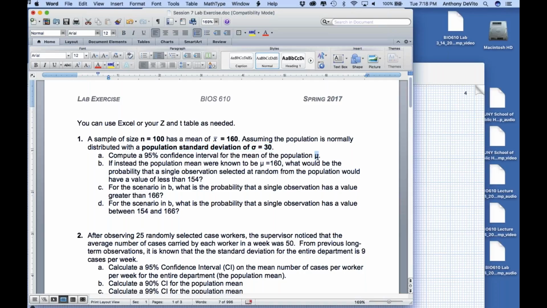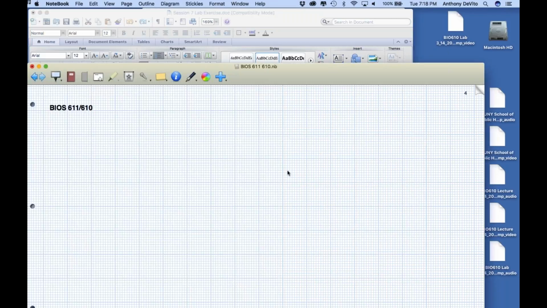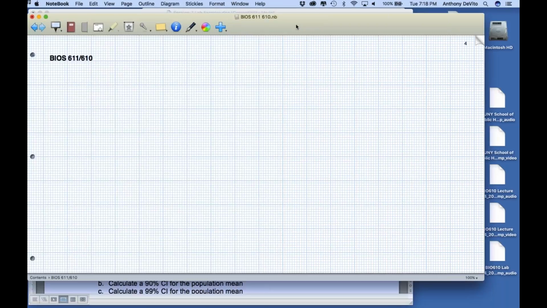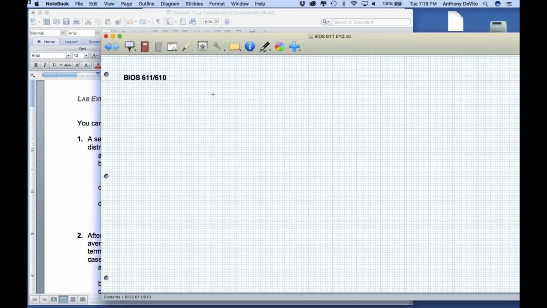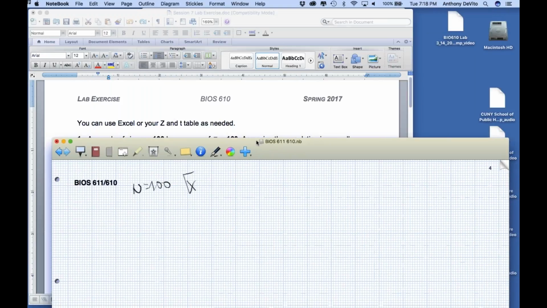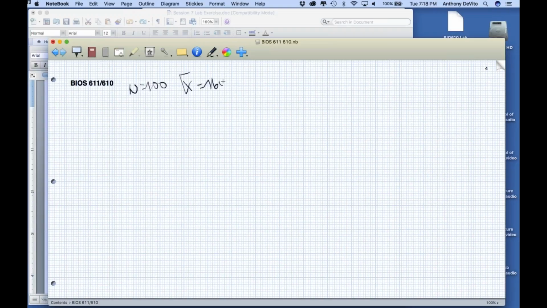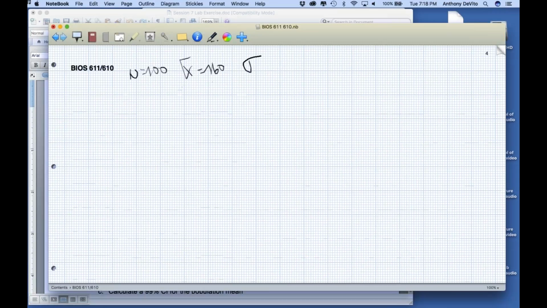That's going to be mu, right? We want to calculate what mu is. We know what x bar is, but then we want to calculate what mu is. So let me take these numbers I have: my sample size is equal to 100, my x bar is equal to 160, and sigma is my population standard deviation, which I happen to know is 30. Again, a little bit of a construct. Occasionally you have a pretty good idea of what it is because someone else has done a big study that involved thousands of people instead of 100 people.